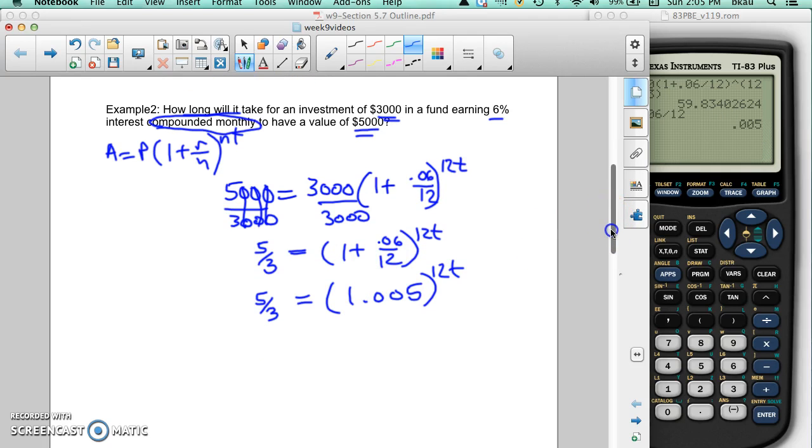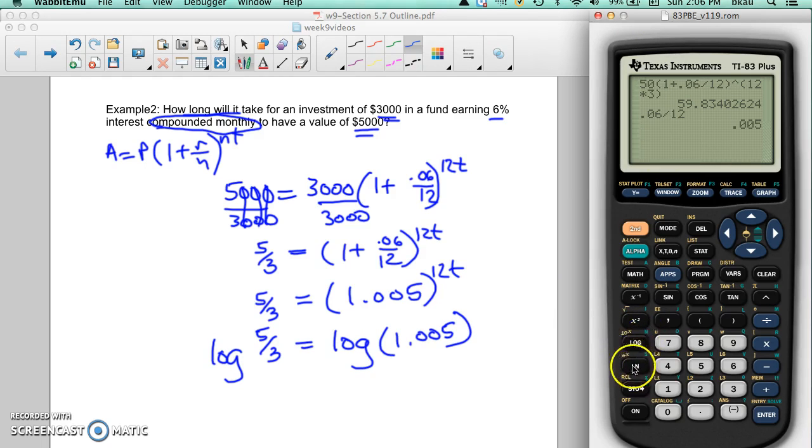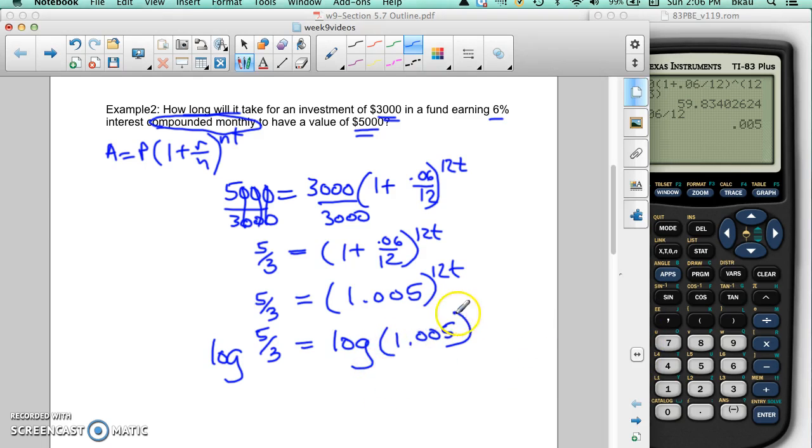Now, this is where we would use a logarithm to solve, because we want to solve for this. There are two ways to do this. The way I'm going to use here is to apply the logarithm to both sides. Now, I'm going to use the natural logarithm. Actually, in the book they use the natural logarithm. I'm just going to use a regular logarithm here. This is the same as applying the natural logarithm. You'll get the same results. It doesn't matter which base. So I'm just using one of the bases that I have on the calculator. I have one of these two bases, so I have to use one of those logarithms when I do this.